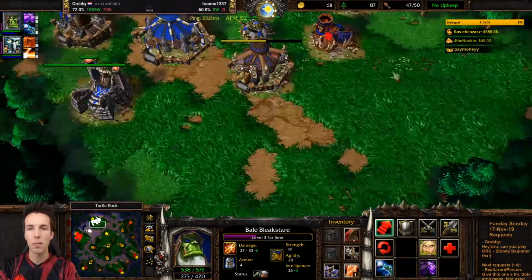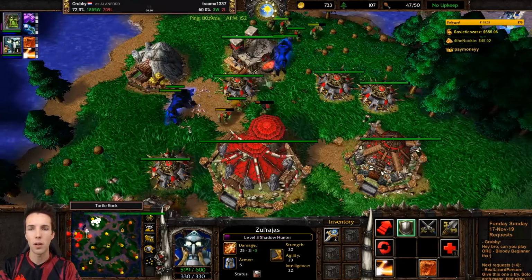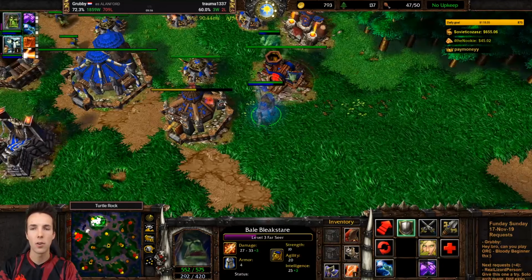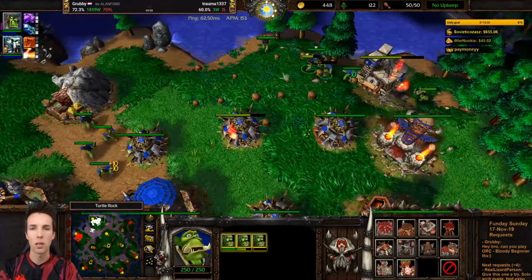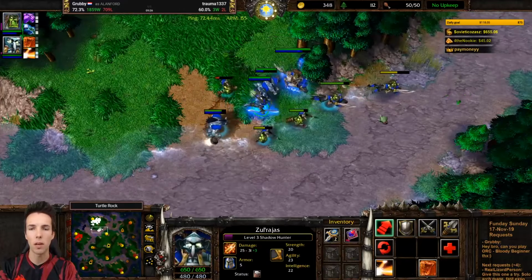Just like before, I'm gonna send my Farseer away from the creep so that Shadow Hunter will get all of the experience. I'm gonna buy some heal salves, and I'm going to get second ability, Serpent Ward or Heal. This is a decision you can make. Do you think it's better to go for Serpent Ward, or is it better to go for healing? It depends on the situation, and try to have fun while you experiment with what works better for you.